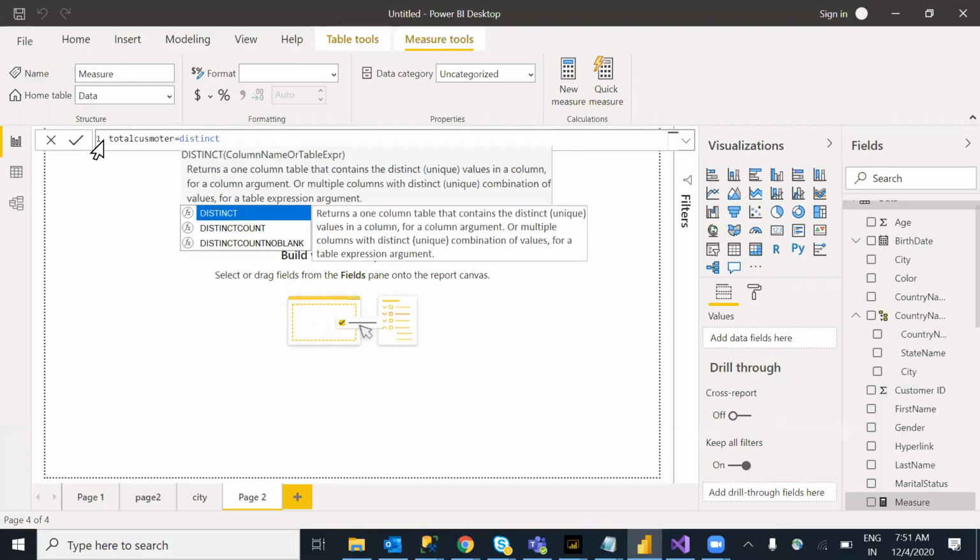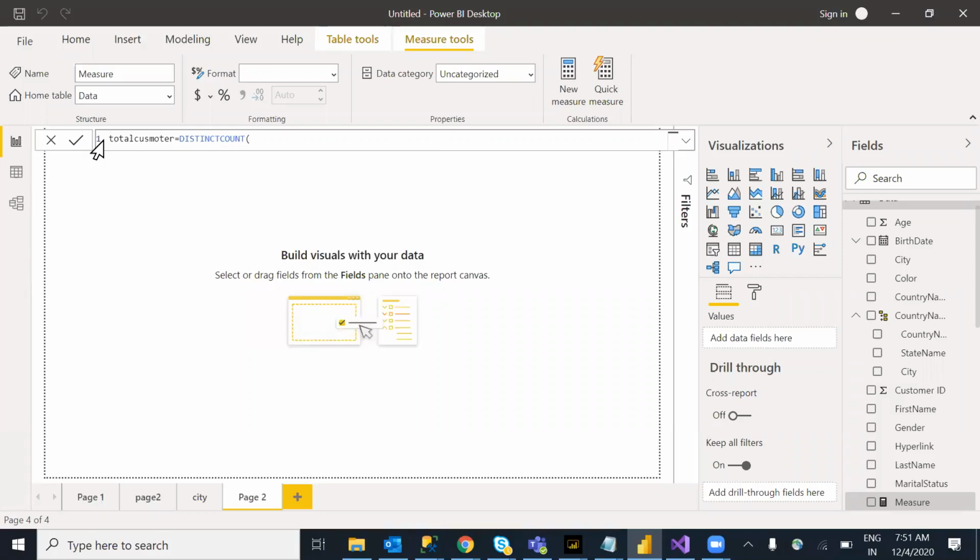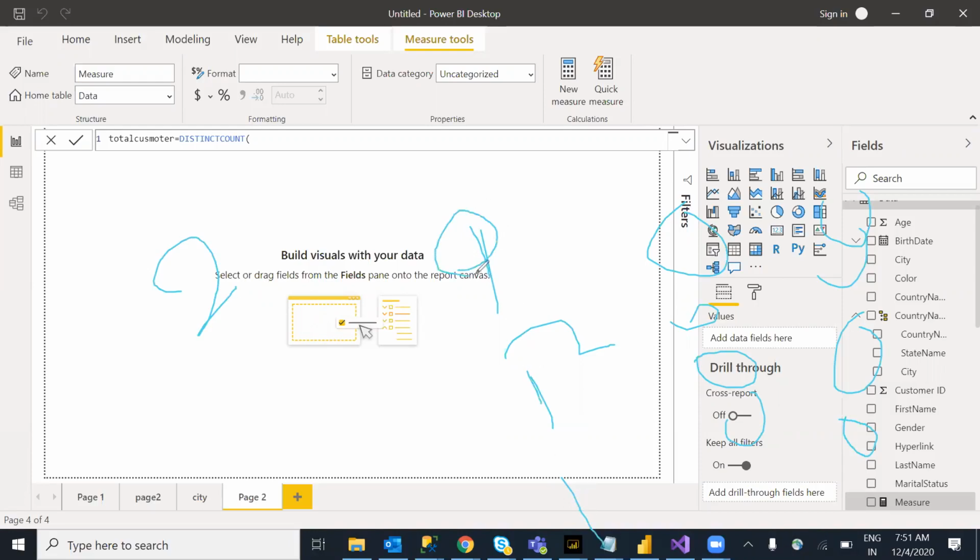I will tell you what a distinct count is. We have already discussed distinct in SQL Server; it gives the unique values. For example, customer 1 purchases some product on a certain date. Customer 2 purchases some product on a certain date. Again, customer 1 purchases a second time. So customer 1 came 3 times, but you are not supposed to count 4 times. Distinct count means wherever the same value is there, it will be counted one time only.